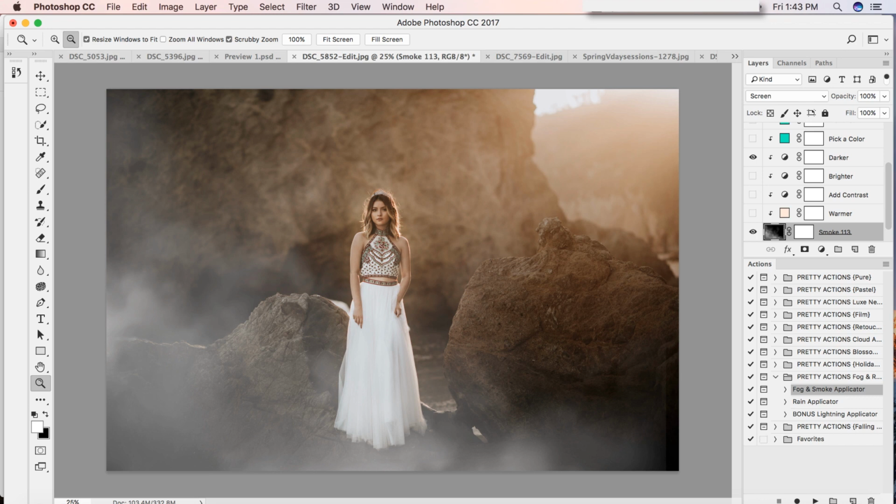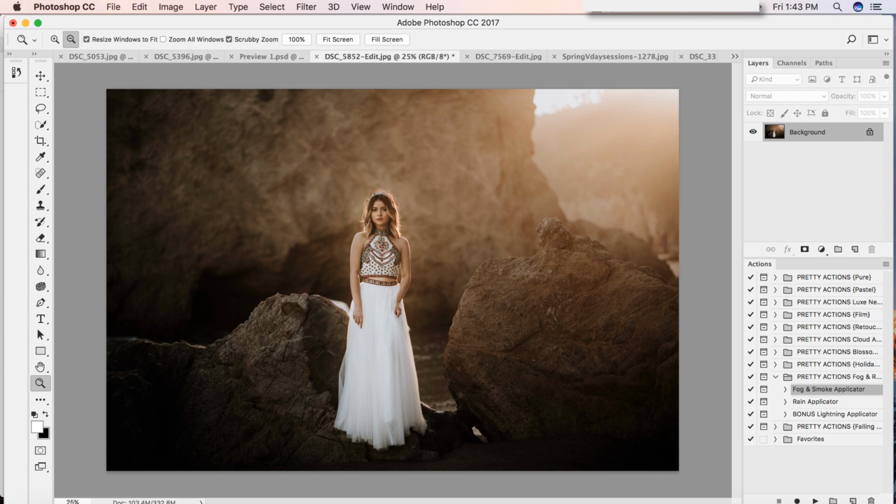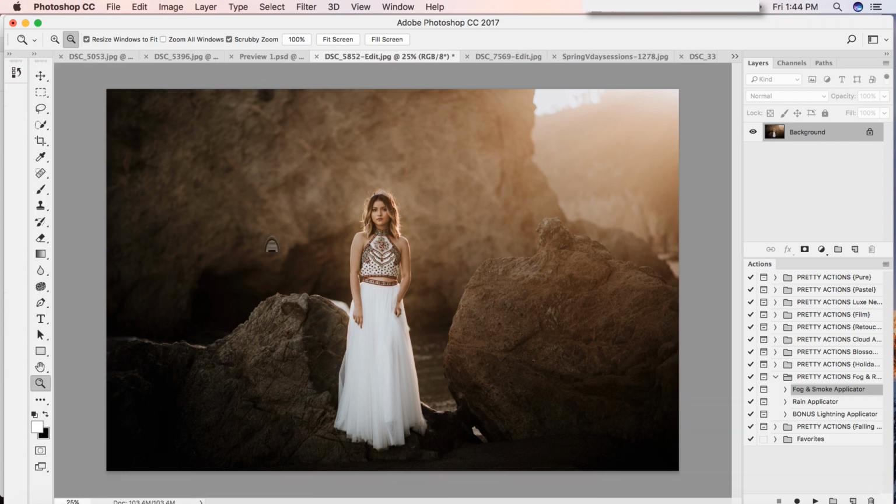We're just going to jump in Photoshop here and edit this image. Now, of course, this is the after. This is what our image will look like with the fog applied down towards the bottom here. I'm just going to open up my history panel and go back towards my edited image that does not have the fog or smoke applied. Okay, so let's see how easy it is to apply our overlays.